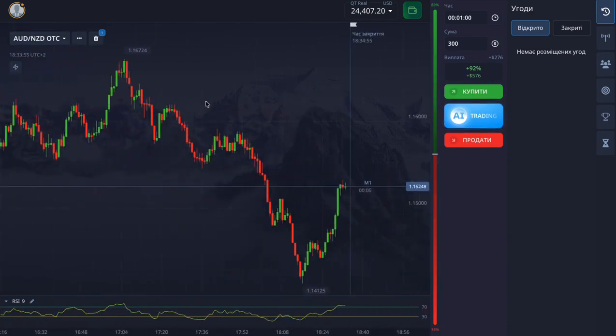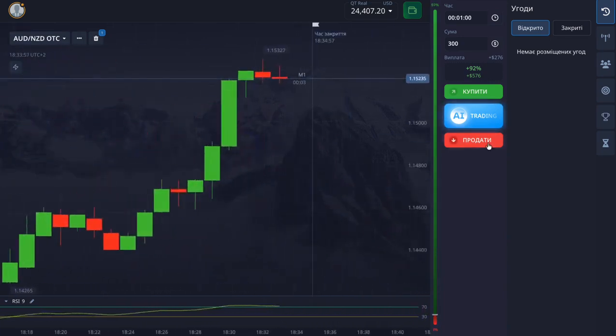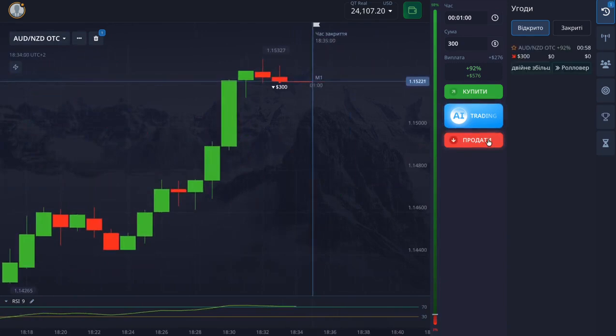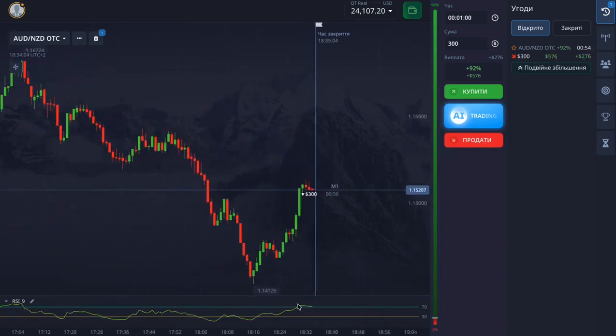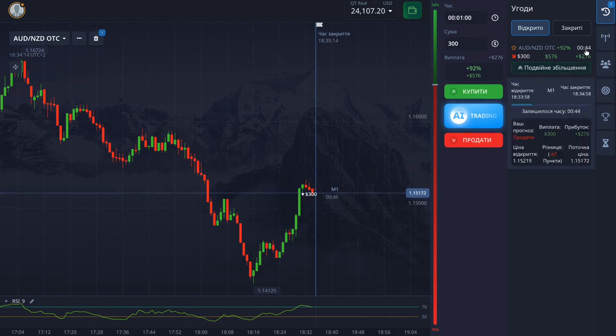So look, AUD, we see the market hit the upper level and let's take a minute to go short, and I'll take $300. Why did I enter? Let me explain it to you again. Because the market hit the upper level. See? So you're not really looking at this market, you're only looking at the indicator. See, the market hit resistance. That's it. You took a minute to go short, 44 seconds left. The profit is already 90 points.